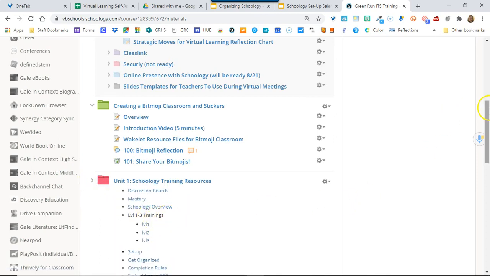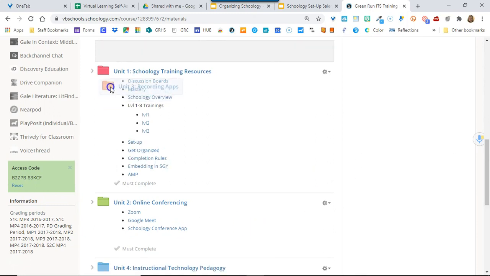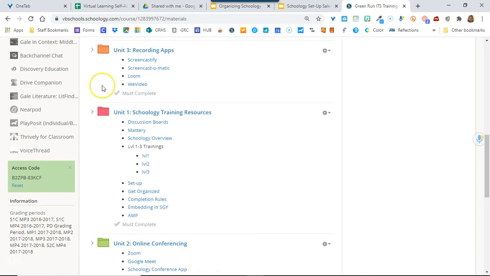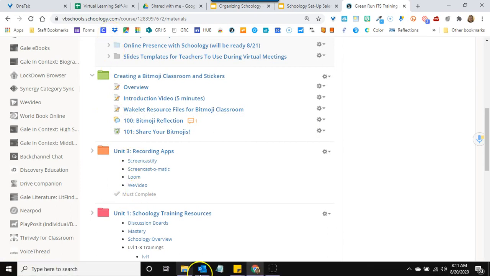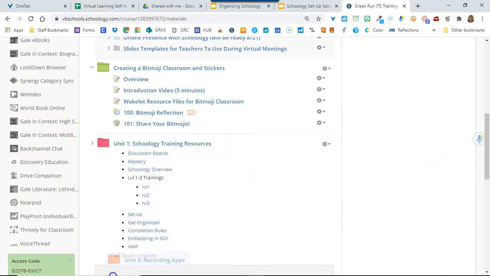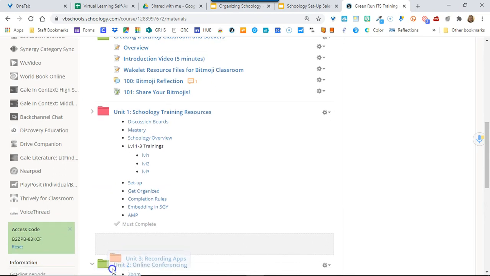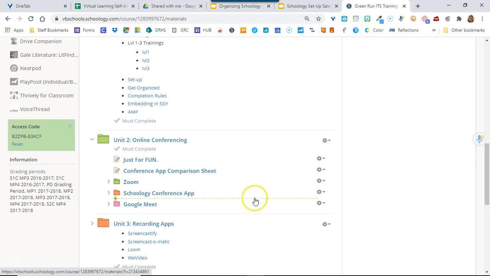And as we go through the year, whichever unit we're on, we can move to the top of our unit section. So in October, when we're in Unit 3, I can move Unit 3 to the top and then move the days out and inside of that so that I'm not trying to drop and drag from far down in my Schoology to up to the top, if that makes sense. And then when I get to Unit 4, I can move this folder back where it goes and pull Unit 4 up to the top.